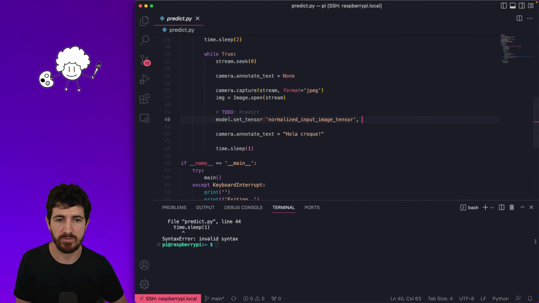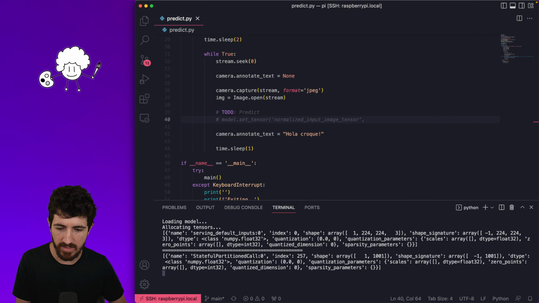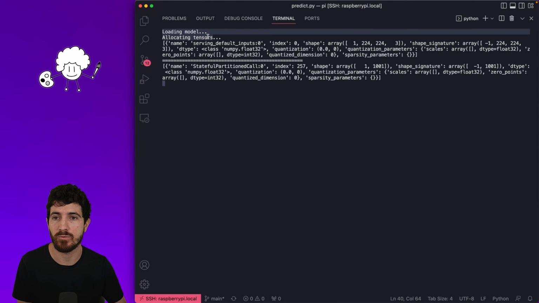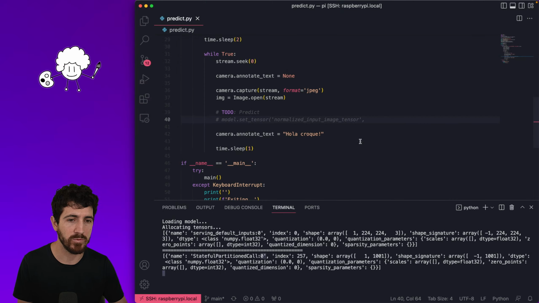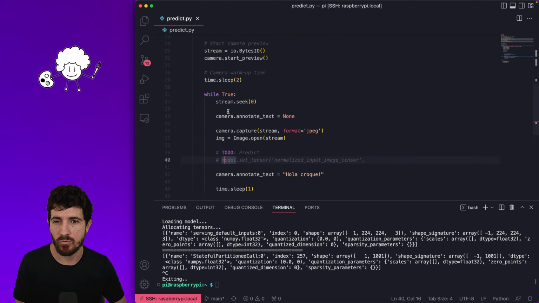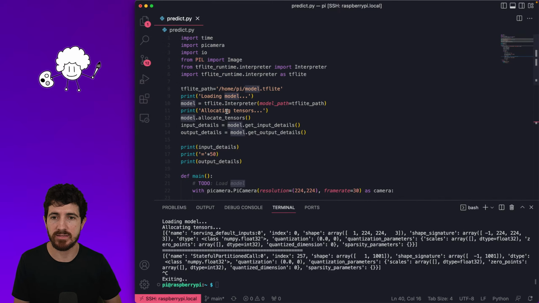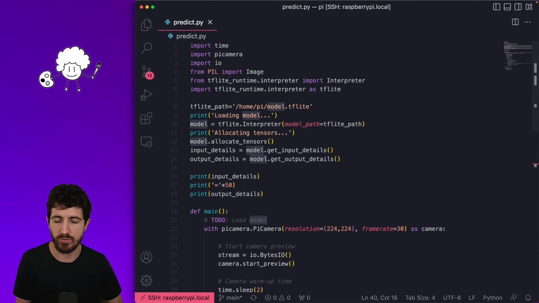All right, yeah, you see it's so much easier to see this here. So we start that. This is actually starting my camera, and I'll explain later. But the important part you can see is that we're loading the model, allocating tensors, and we see some things there. So we just need to understand this code a bit better before we do anything there.